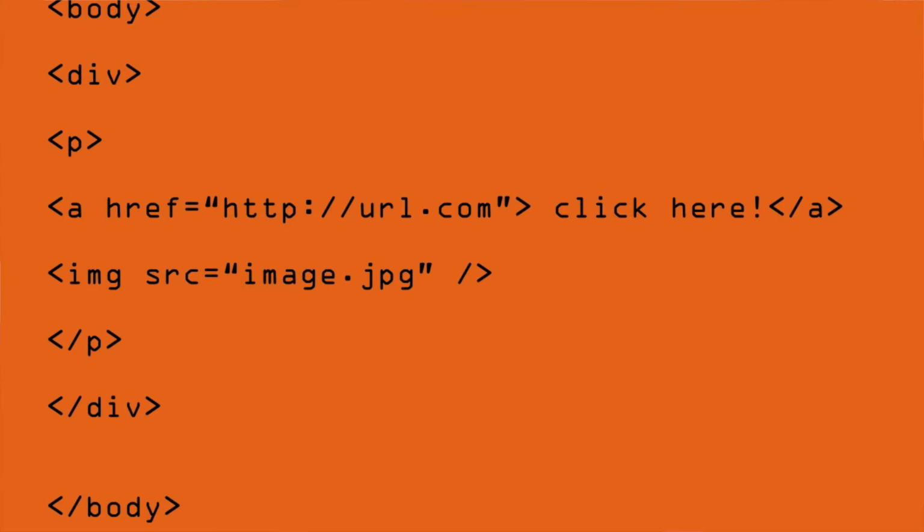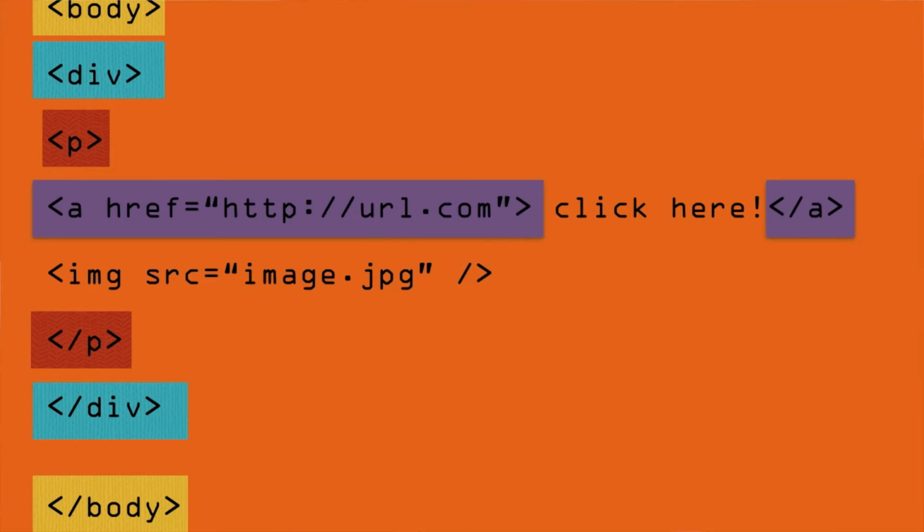You can and often will nest tags inside each other, so it's really important to keep track of which opening tags go with which closing tags. And they're not color-coded or anything like that. It'd be great if they were, but they're not, so we just have to pay extra careful attention to that. Well, we'll do more on that later.